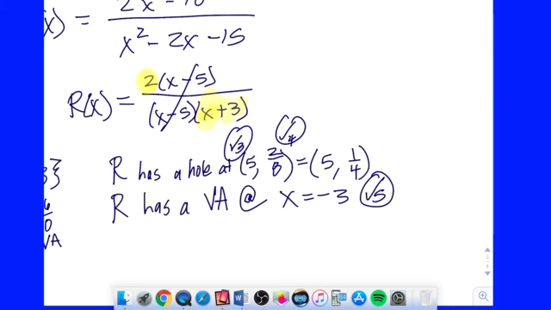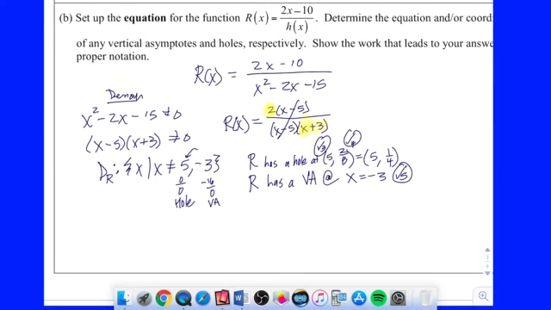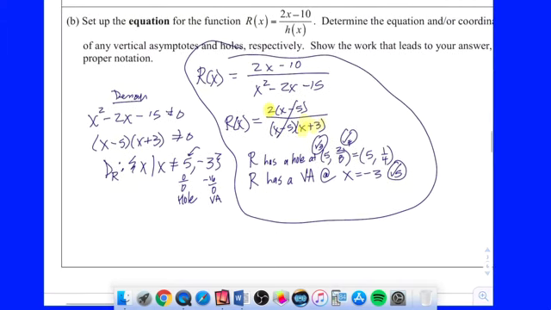There you go. So that's how you do that one there. And that's all I really needed to see. And again, notice my notation is spot on. I didn't have to do this denominator work. If this was all that I showed, that's enough. R of x equals, R of x equals. I'm working with an equation. I'm working straight down.